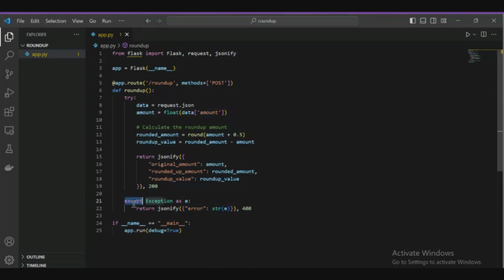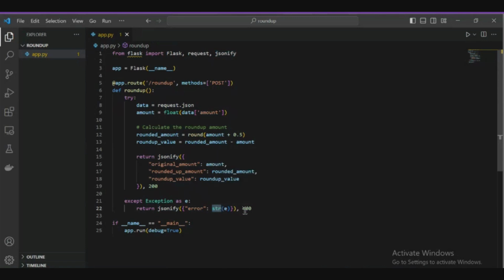So there are many ways you can specify an error for an except block. But in our case, in the except block, we're catching the exception as any error, right? So that if any error pops up, we would raise an exception and we'll just return a JSONify or JSON object with the error name and a 400 status code. Again, here we're using a JSONify object to make sure that any return value that we communicate to the requesting user is a JSON object, and we're returning an error with the actual name of what that error was in string form.